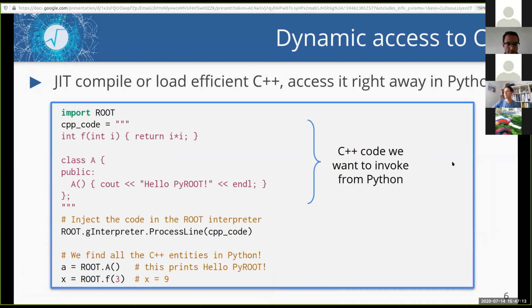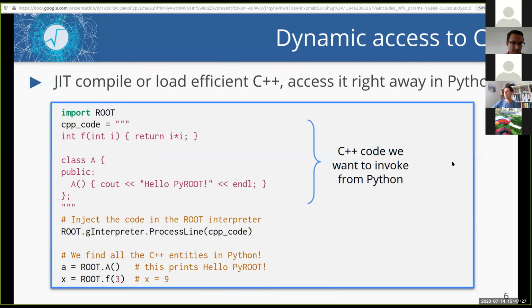What we can do with PyROOT is we take the C++ code and we give it to the interpreter. And we say to the interpreter, process this code. And immediately after that, from Python, we can actually call into that C++ code. We can create an object of class A, as you see here.